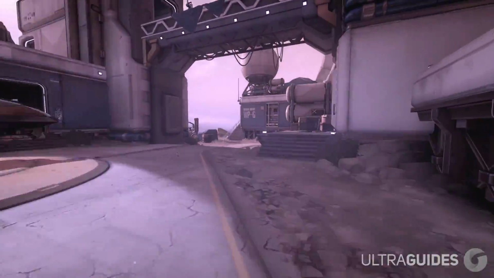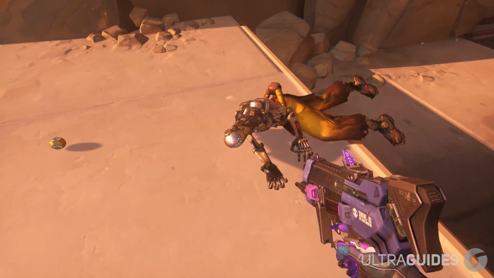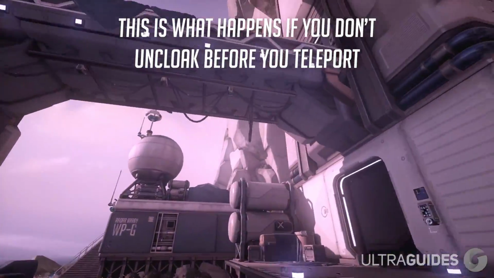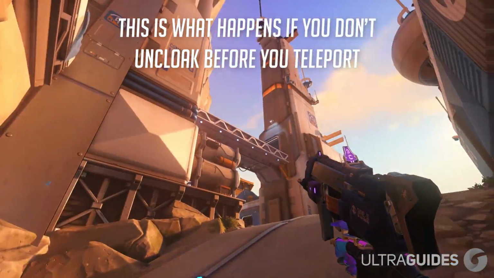Moving our way onto Sombra, with EMP, you can achieve a faster EMP out of invisibility by throwing your translocator, uncloaking, teleporting, and then EMPing, instead of throwing your translocator, teleporting, and then EMPing, since you don't have to wait for the uncloak animation, since teleporting cancels that animation. Plus, it's also much quieter.